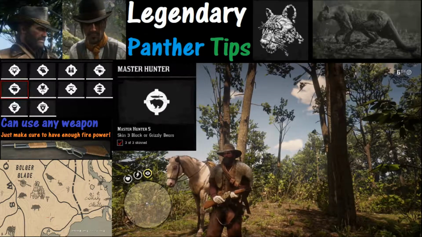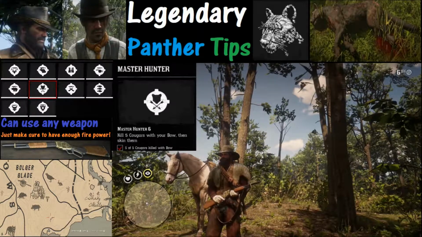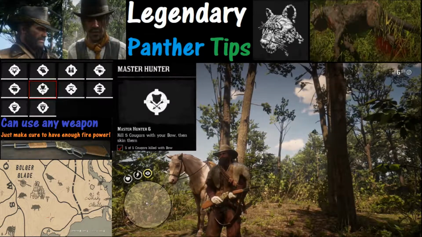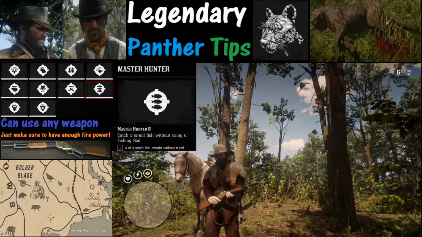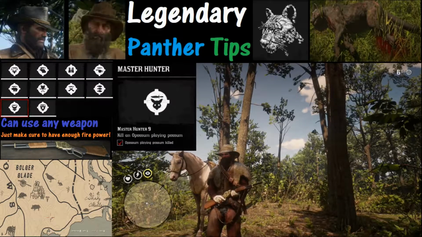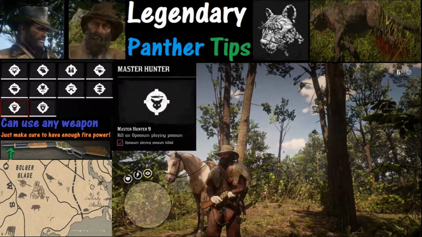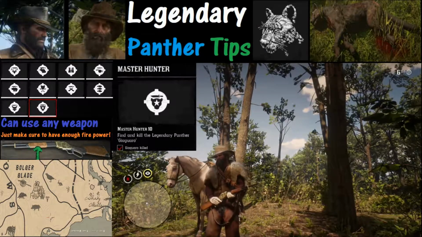The problem is that in order to have this appear, you have to complete 9 different Master Hunter challenges. And the thing is, you can't just do one at a time. Okay, I'll do a little bit of here, a little bit there. You have to do each one in a row. So you got to start with the first one and go to the second one, third one, fourth one, fifth one, etc. So in short, it's going to take a little bit of time to get to this point.